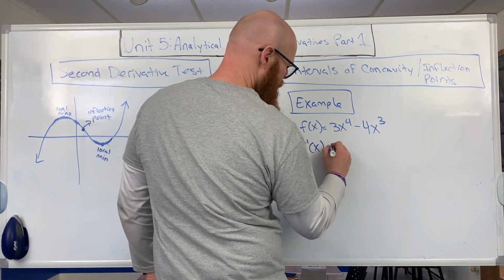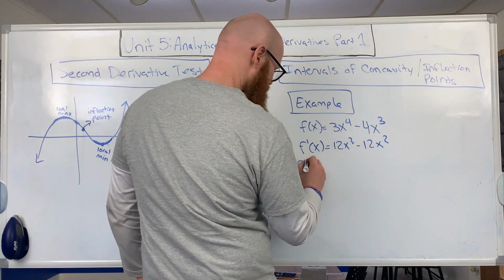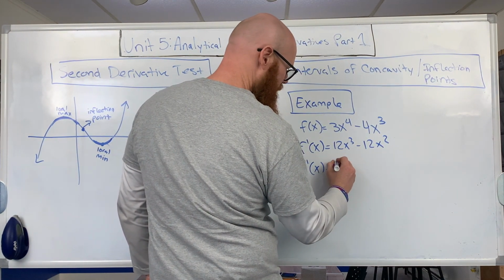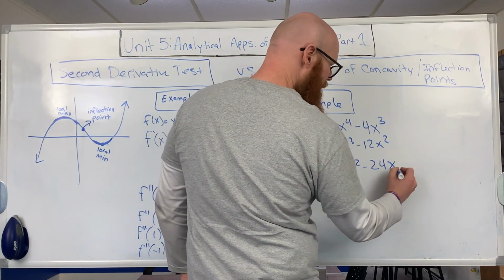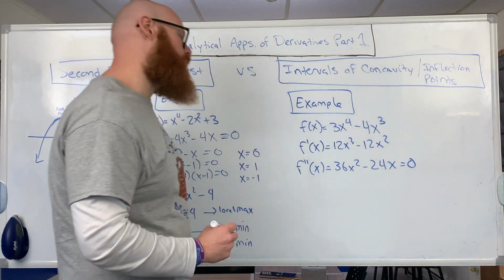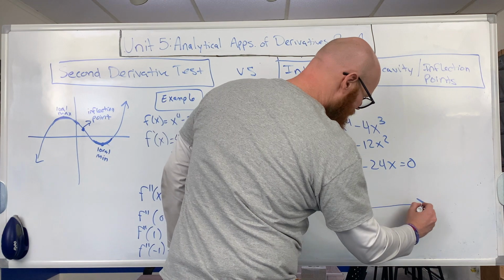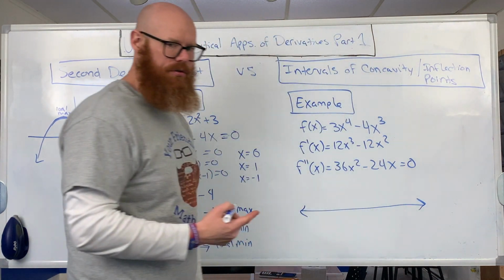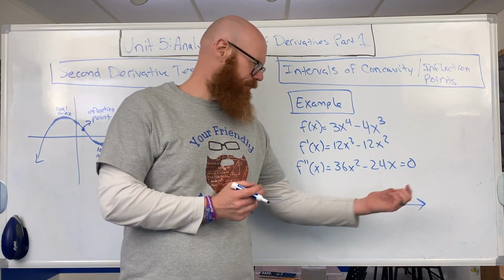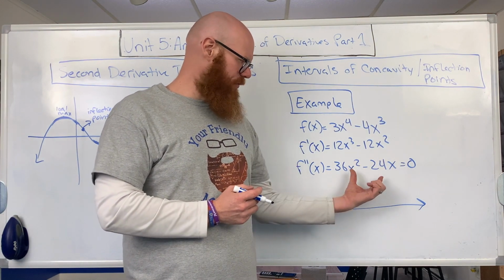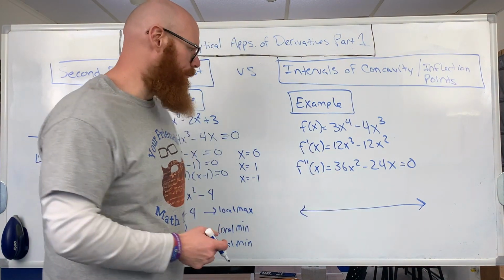So the first derivative is 12x cubed minus 12x squared. And the second derivative, I'm going to go right to that, is 36x squared minus 24x. Now I do want to find the zeros of that. So we call these the second order critical numbers. This is simply because I'm doing a sign analysis and I just need to know where the zeros are. We did this back in pre-calc when we did nonlinear inequalities. We have to just find out where those zeros are. It just happens to be we're analyzing the second derivative, so we need to know where that's 0.